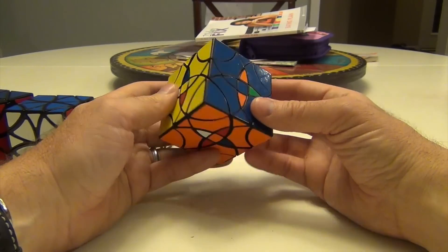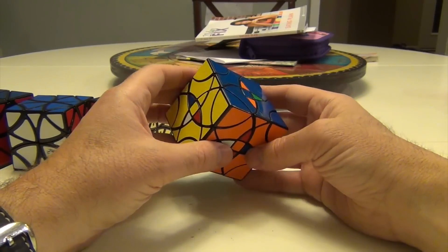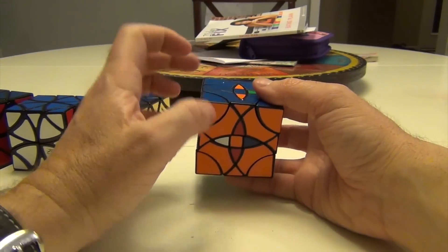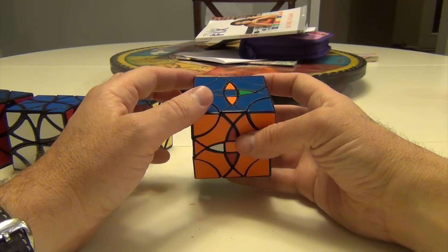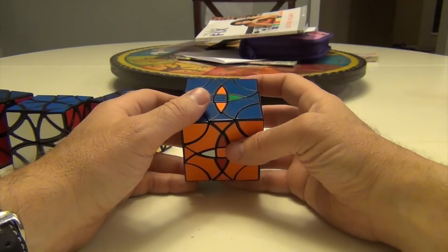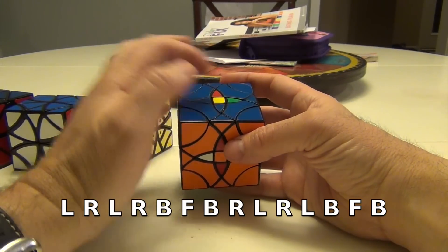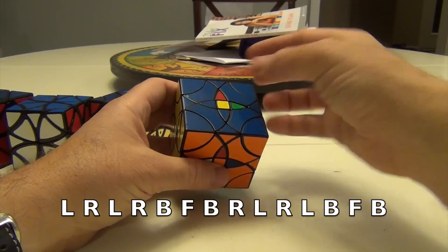Let's look at a position here. This looks pretty good — we can move this orange to here, this red to here, and this blue to here. So by the end of it, I'll have placed two. If this is going to be the left side, we do left. When I say left and right, understand it's all 180-degree turns. So left, right, left, right — we started left and ended right, four times. Then we go to the back and just go back, front, back — three moves.